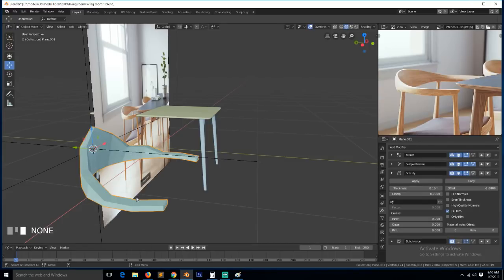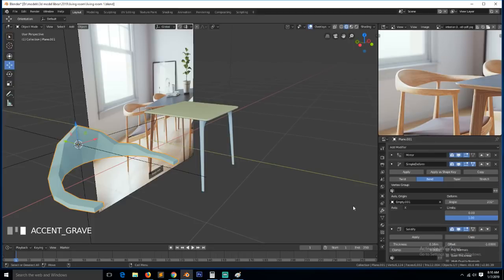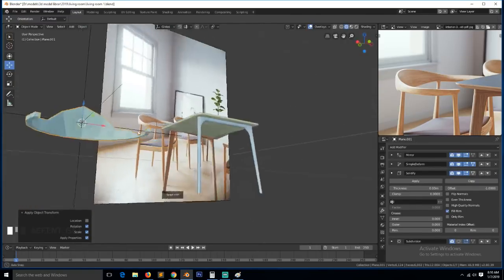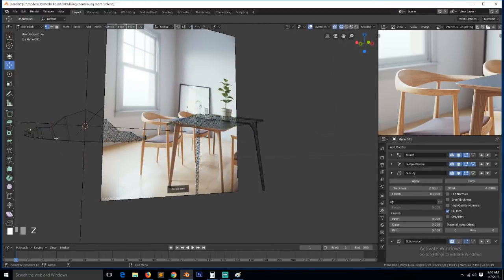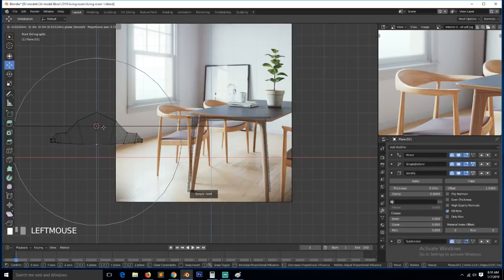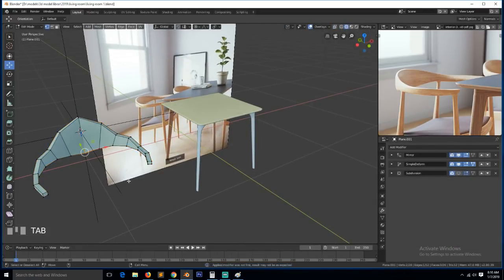Let's also turn on flat shading so that we see the thickness we are adding. Maybe this is too much, so we can reduce that. Let's see, where is that thickness? Down a bit. Let me first apply the rotation and scale. I think that's good enough. I think we need to pull these vertices down a bit, so I'll turn on proportional editing and bend them like that as well. And we can apply the solidify modifier.